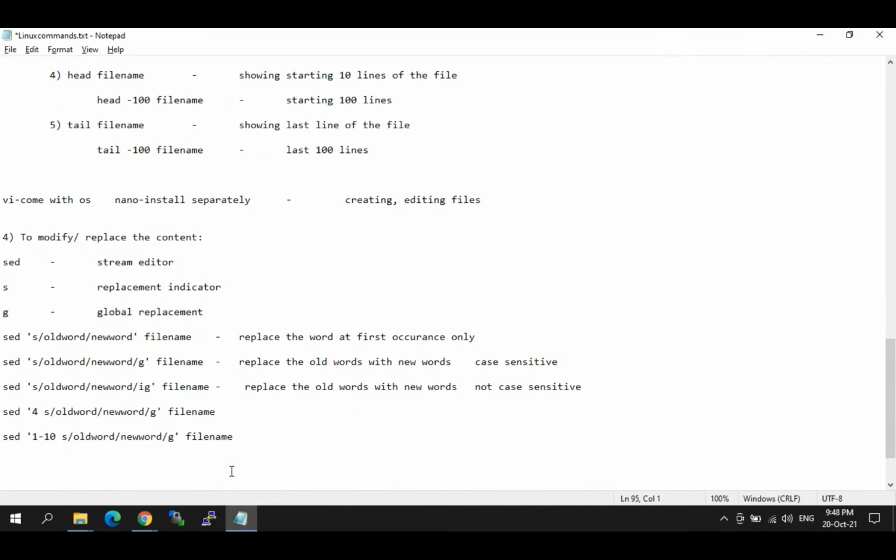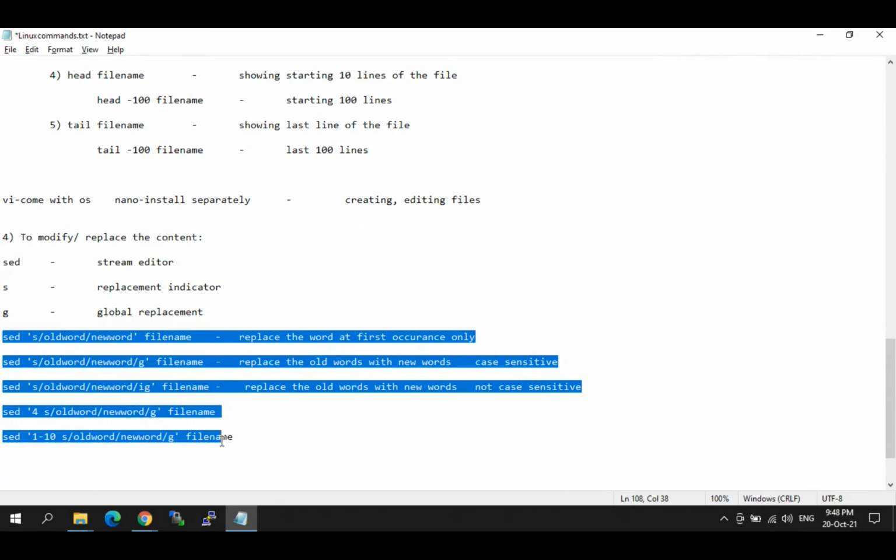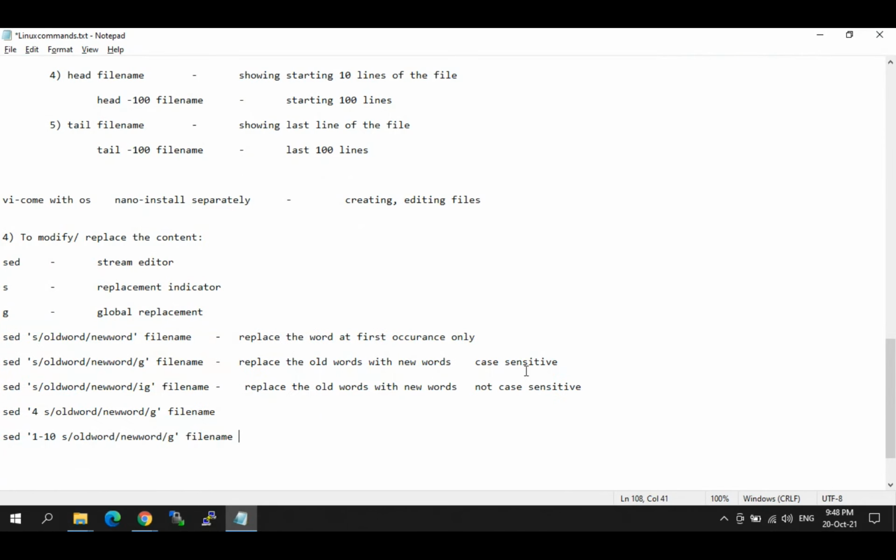But the important point here is that while executing the above commands, the file will not be saved. It is view only.